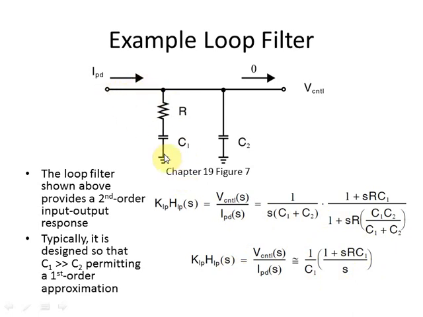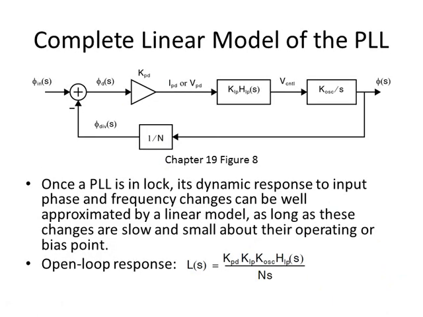So stick with that first order approximation for the loop filter, a pole at DC and a zero at 1 over RC. Now, that brings us to our complete linear model of the PLL, right? So all the components, here's the phase detector, it looks at the phase error, multiplies it by KPD, which we saw for a charge pump phase detector is ICH over 2 pi. There's a divider model down here. The VCO model is shown here, and then here's our loop filter.